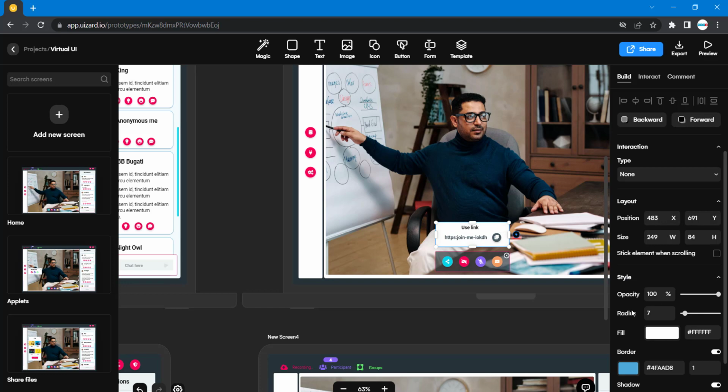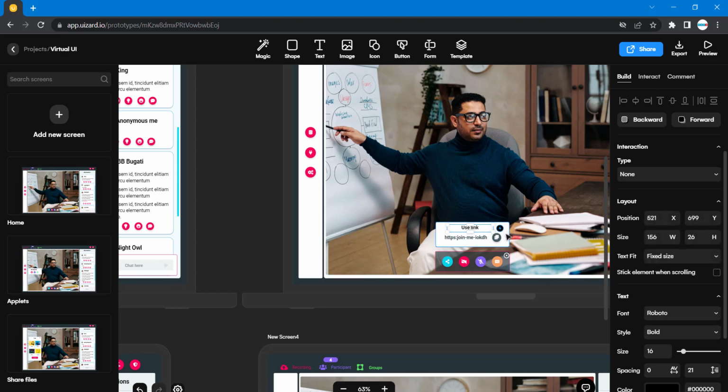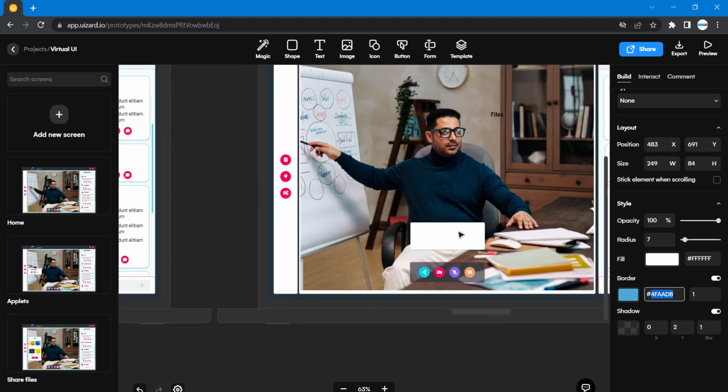Let me see the radius. A radius of 7. Then a border. The border isn't that visible, but there's a border of 1. Let me copy the color code for the border. Our radius is 7, so I'm going to do that.